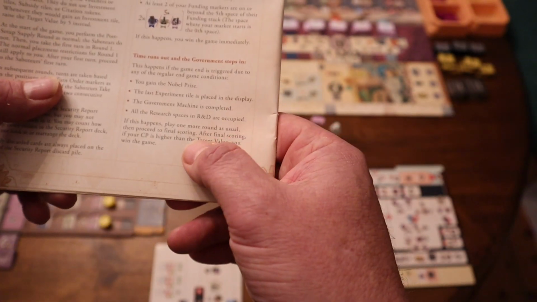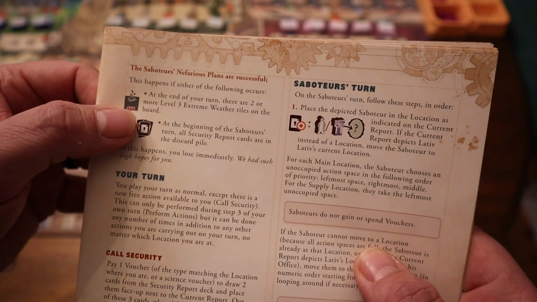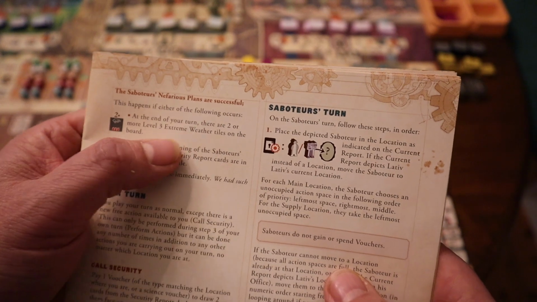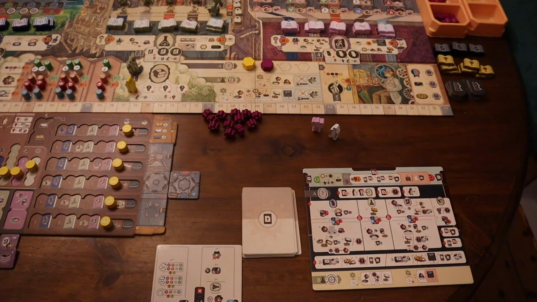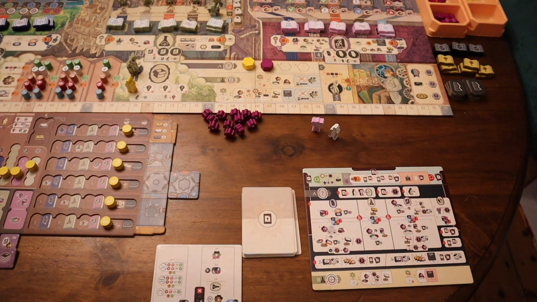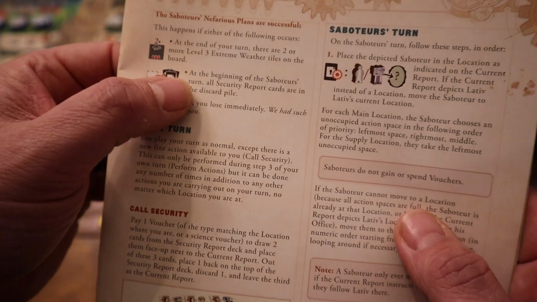If it happens, play more and more around as usual, then proceed to final scoring. The other way is if the AI completes their nefarious plans. And this happens if at the end of the turn there are 2 or more level 3 extreme weather tiles on the board. So at the top of the board, if you remember, there's large extreme weather tiles. They're going to get moved onto the board. You start out with level 1, level 2 and level 3. If there's 2 or more level 3s, that's it. They've successfully thwarted your plans.